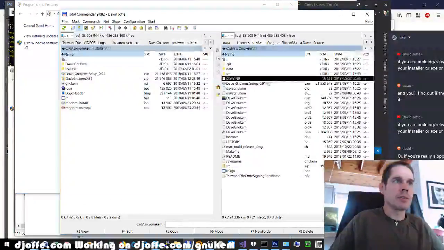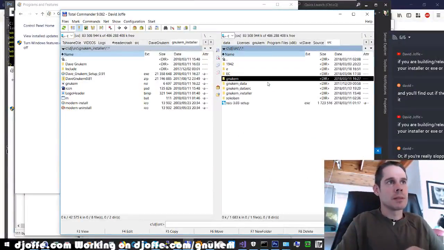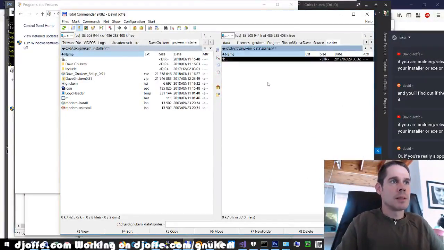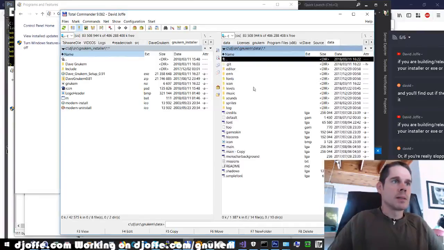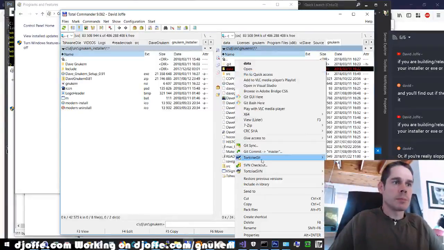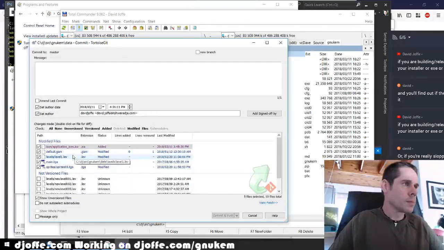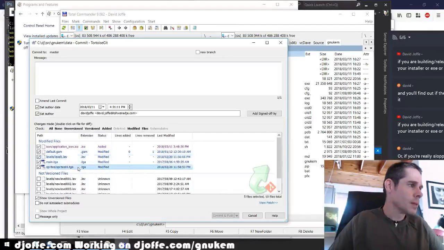So now I want to clean up a few things and actually try to make a release. Data. So my data folder. This I need to revert because I can't use it.